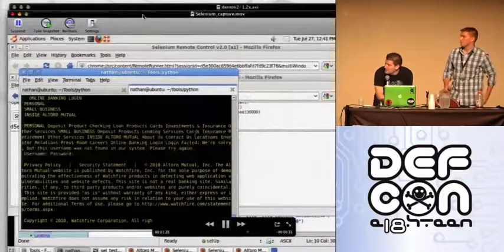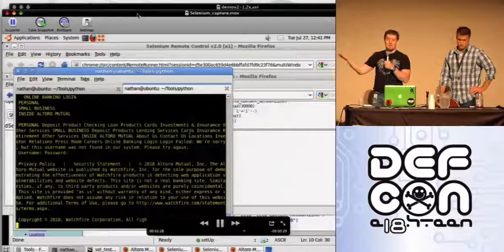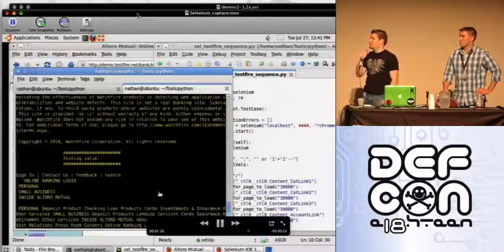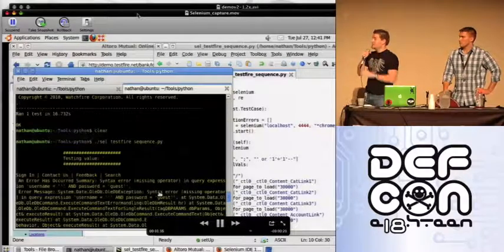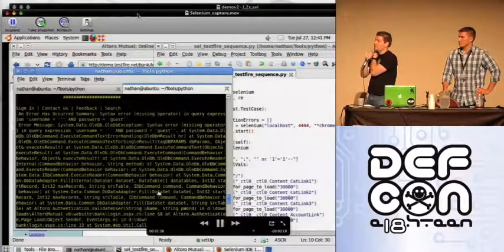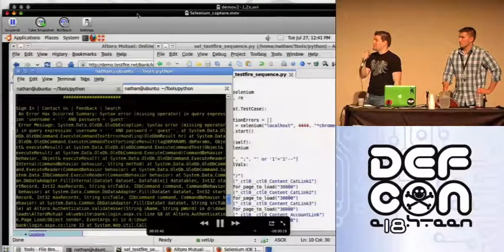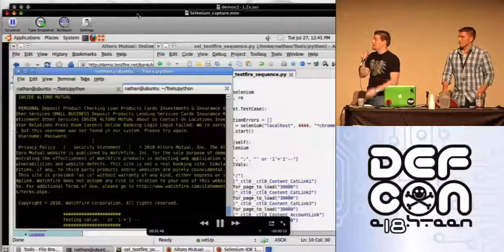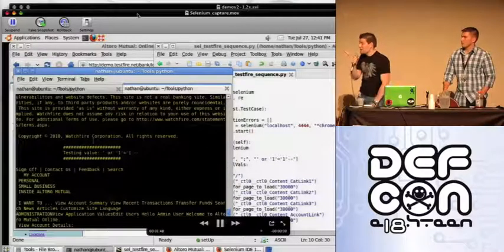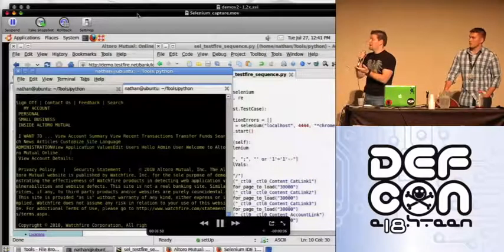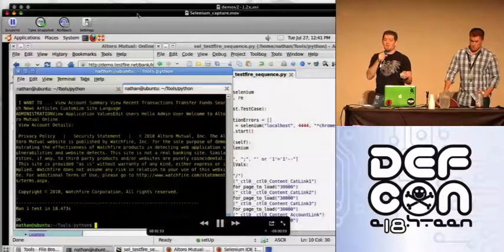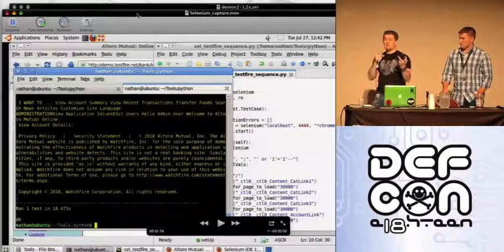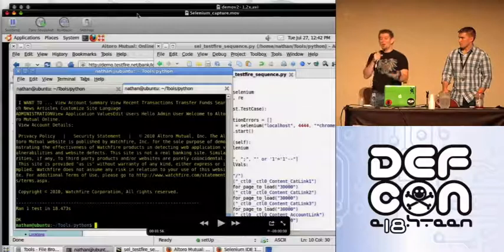And all I did was say get body text instead of get HTML source because it would be easier to read. So we ran a test case. We basically threw 3 values at it. If you look at the return from the first one, you can see there's a SQL error message. You see the strings. The second one, it looks like just a standard error message. Now the third one, it says, I want to view my account summary. So now we know we had a valid case. So we detected the error first with the first one, and the second one you can see we exploited the SQL injection. All in a couple lines of code.